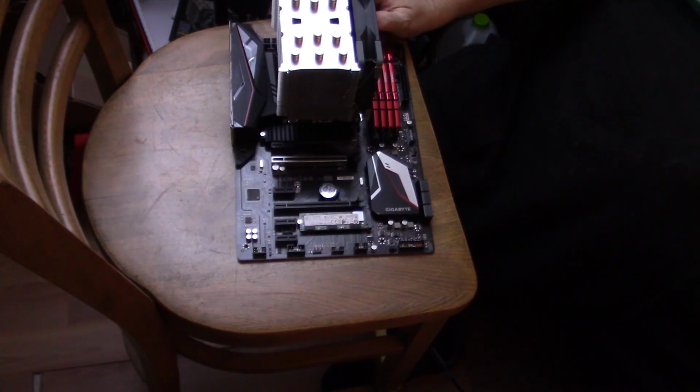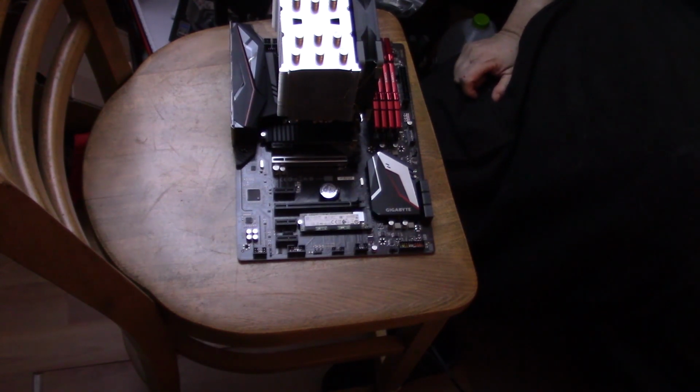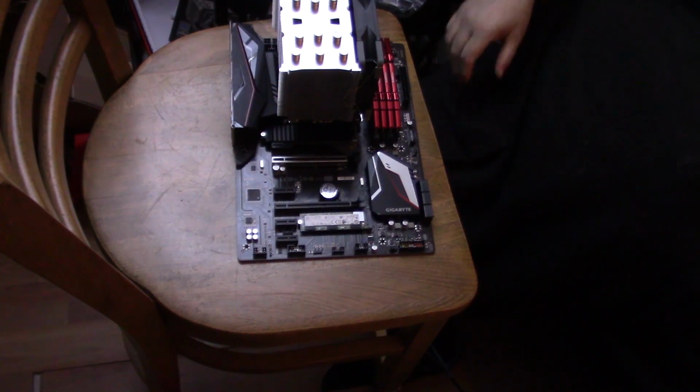Back in my day, memory was so expensive. And you know what? We're done with prepping the board. Now, remember what I mentioned before about the power cables? You remember? Anybody out there remember? Shout it out if you don't. You can shout it out.